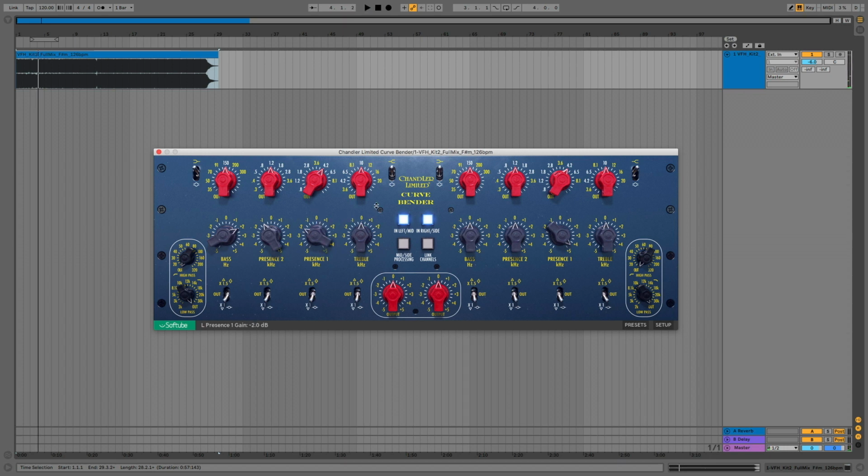Now, if you want to process the mid signal and the side signal separately, you just simply activate mid-side processing, and now the left side processes the mid signal and the right side processes the side signal. So let's see what that does. So we're just processing the mid here, really bringing that out, and then we could say attenuate the side signal by doing that. And you can also bypass the left and the right channel, or the mid and side, by clicking these buttons. So there you go, a fantastic sounding plugin that's pretty flexible.